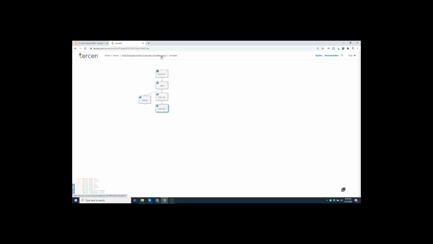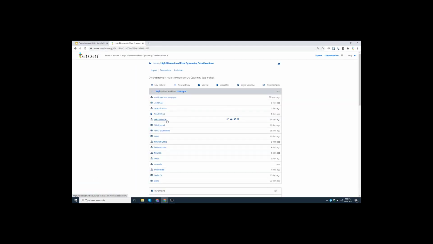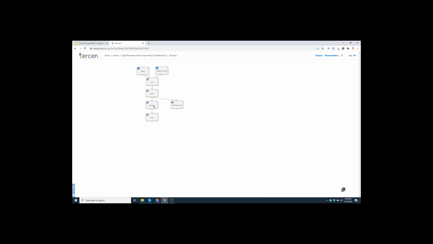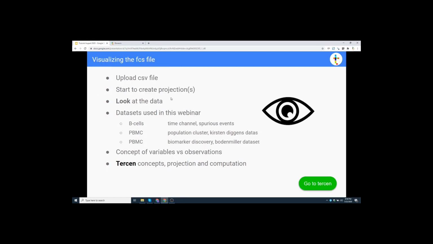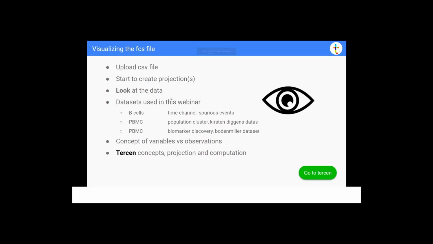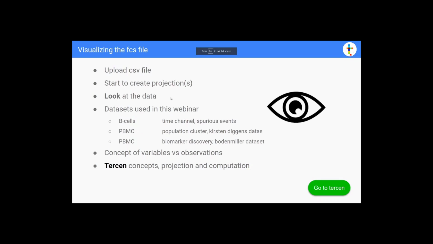I can show you previous, for example, a FlowSOM step. You see that you can do a FlowSOM, you can look at the view. FlowSOM I'll be coming to in the next couple of minutes, but FlowSOM is a clustering algorithm. So I'll go back to the explanations here, and I hope you got the basic concepts of Tercen, really.